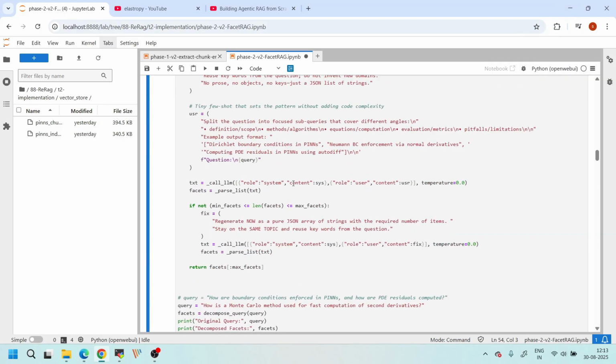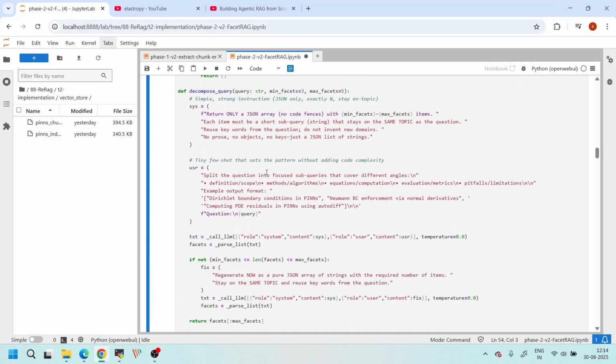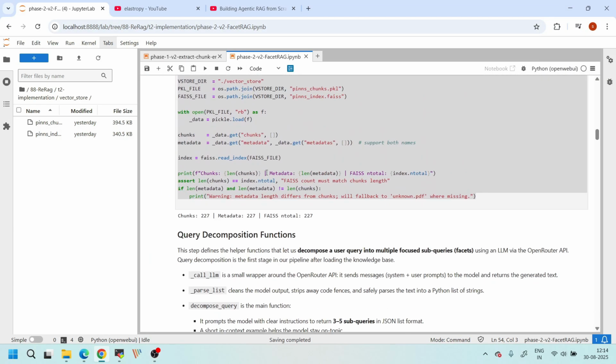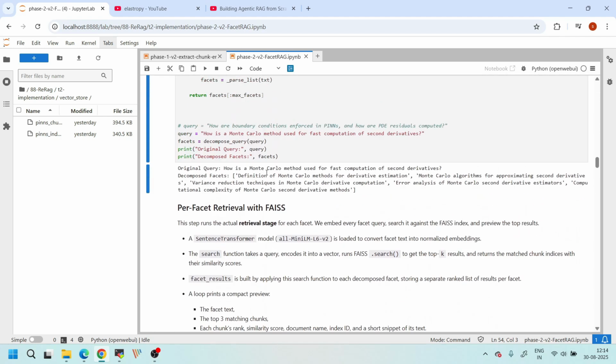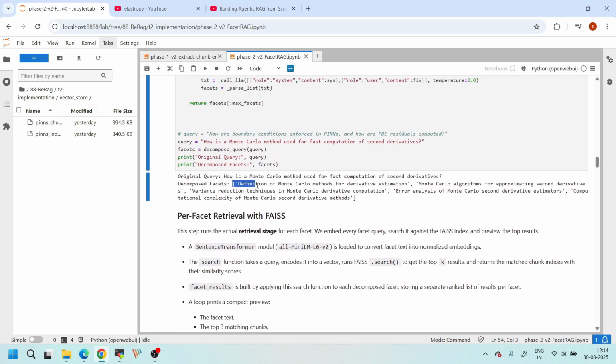Okay, and when you run it, it will take a while, and finally you will see some chunks generated. So these are the facets that were generated: definition of Monte Carlo methods for derivative estimation, Monte Carlo algorithms for approximating second derivative, variance reduction techniques, error analysis of Monte Carlo second derivative estimators, and computational complexity of Monte Carlo second derivative.